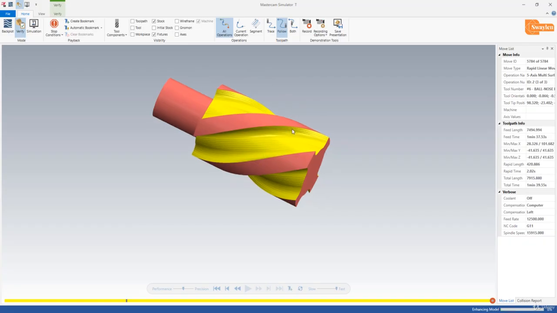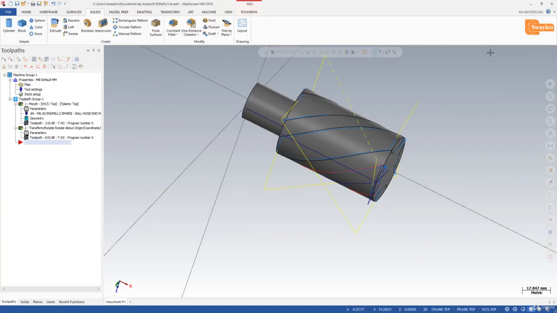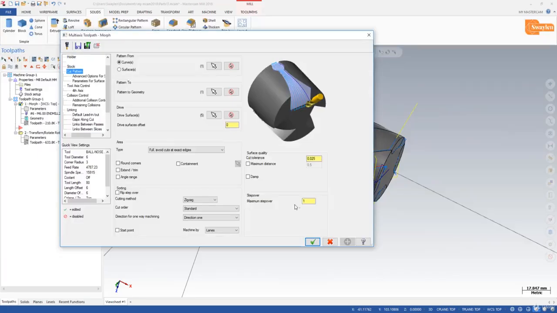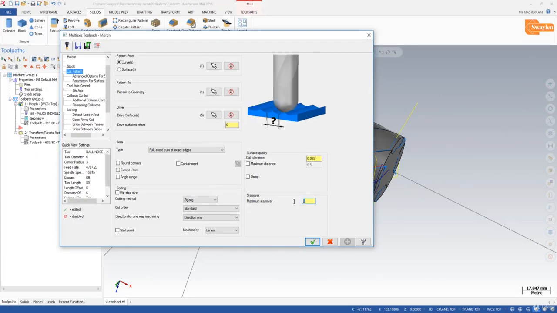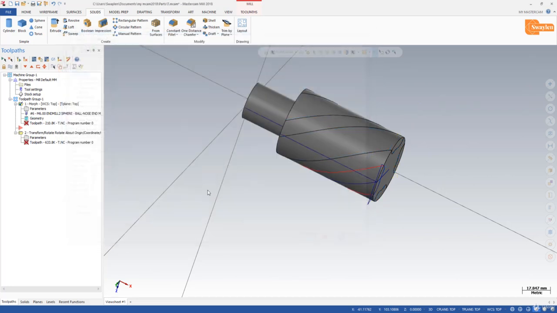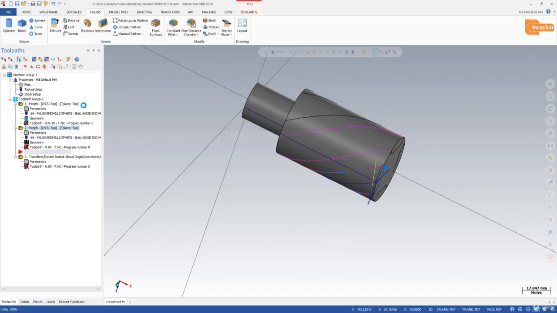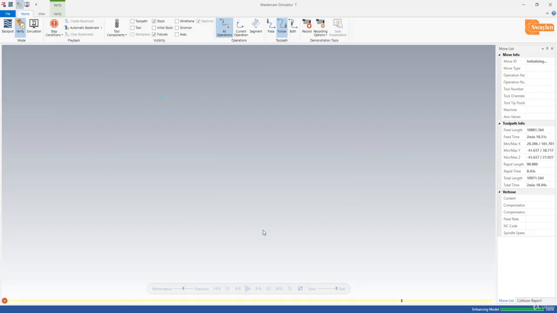If you give a perfect value for this cut, your face will be smoother. Like, I will close this view. In parameter, in cut pattern, this is the step over. So I will change this value to 0.2 and OK. Now regenerate all operations. Now verify selected operation.